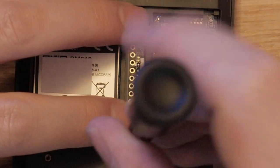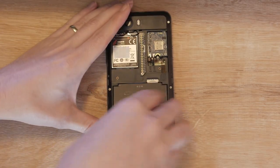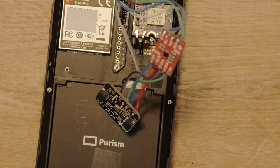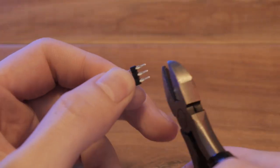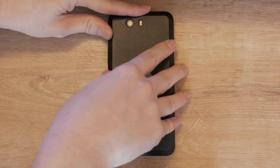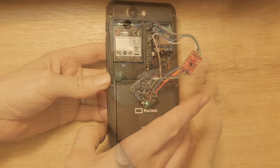Screw down the breakout board with one of the three screws used for the M.2 cover plate. At this point, you can attach your battery and back cover or start prototyping. A convenient way to attach to pins on the rigid flex breakout board is using trim press fit headers. Clipping them like this makes it simple to install and remove. If you build small, you can fit everything in the case. For this project, a custom case would be needed for the extra sensor.